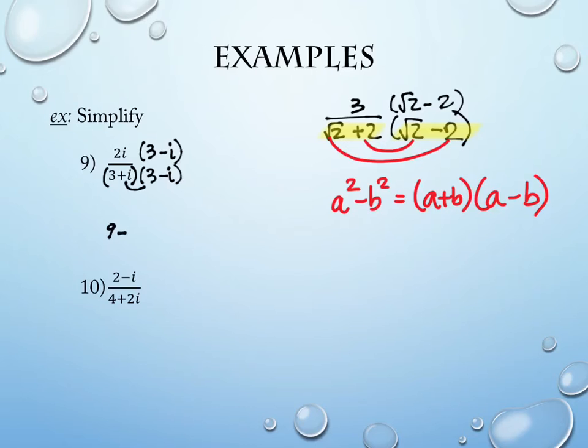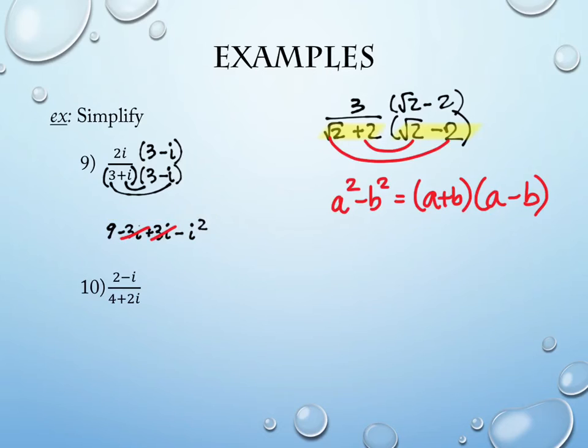So when I have that denominator that's 3 plus i times 3 minus i, I very much can multiply it out with FOIL. That's okay. 3 times 3 is 9. We'll do the outside first for patterns. On the outside I get negative 3i. On the inside I get positive 3i. And on the last I get negative i squared. But every single time I do this, because I've chosen to multiply by the conjugate, the inner and the outer terms cancel. I have some cancellation going on. And while I still have an i at the moment in the denominator, is the i going to be able to go away? It is, because what is i squared? Negative 1.